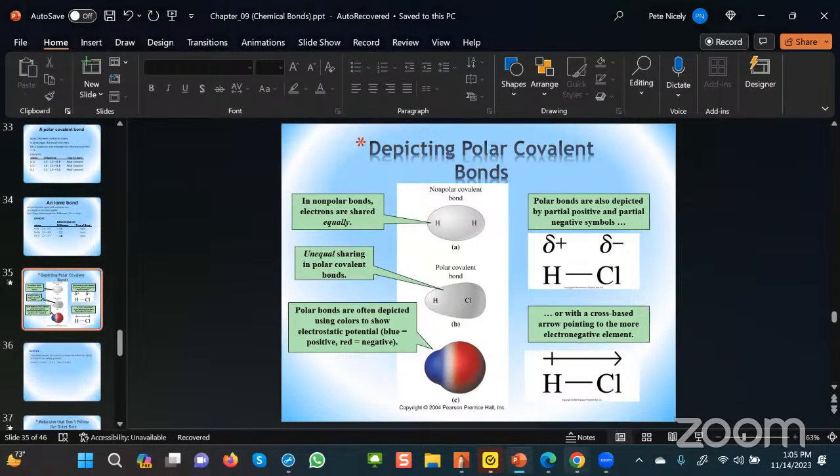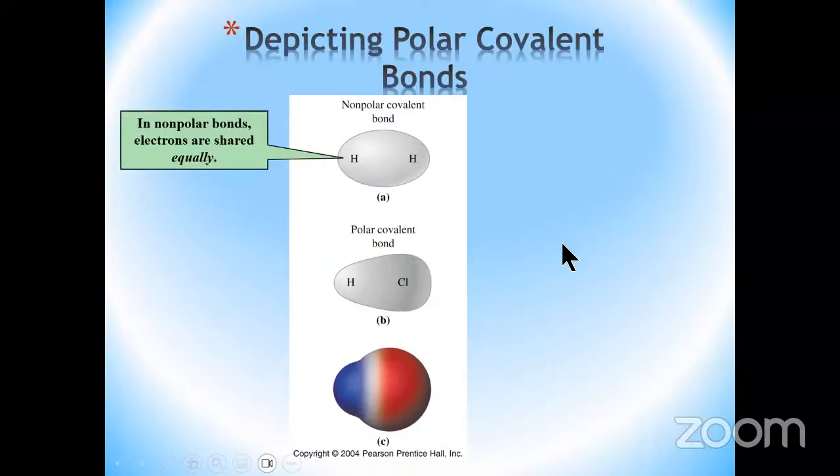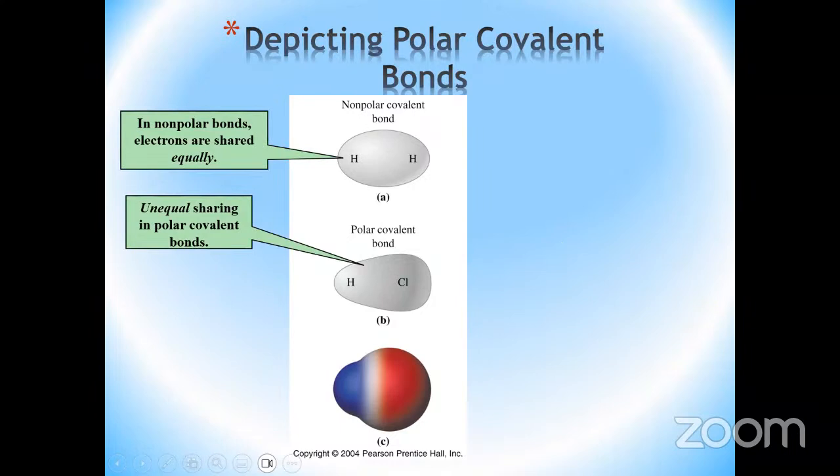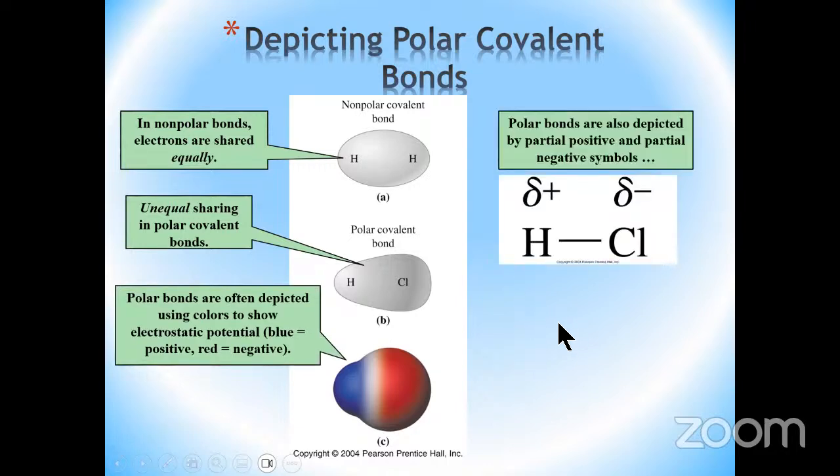Okay, so here we have some pictorial representation of different types of covalent bonds, nonpolar covalent bonds and polar covalent bonds, right? As we said before, in the case of two atoms that are identical bonded to each other, that bond will automatically be nonpolar covalent. So the electrons being shared between them will be equally distributed between the two hydrogen atoms. In the case of a polar covalent bond, such as the hydrogen to chlorine bond, as you can see here, there will be an uneven sharing of electrons between the two atoms, the hydrogen and the chlorine, all right? So that's what happens in the case of a polar covalent bond.